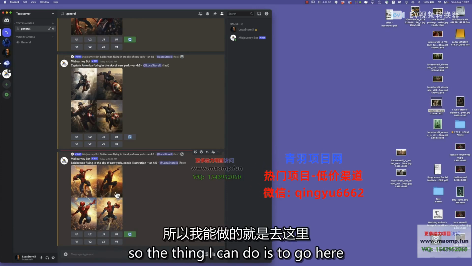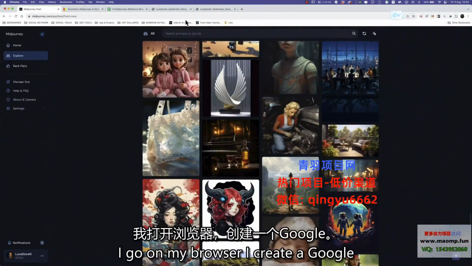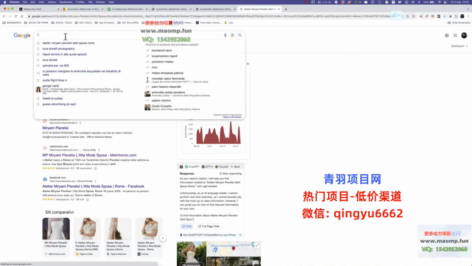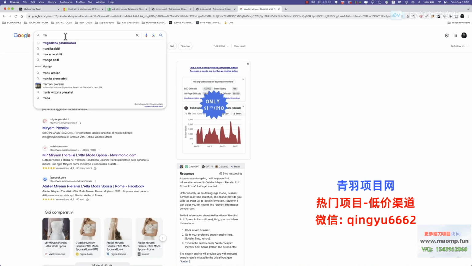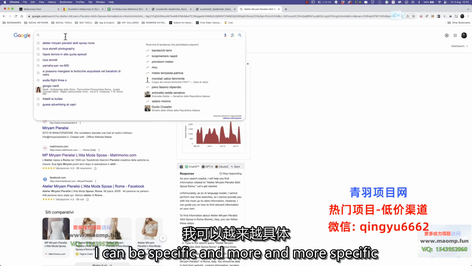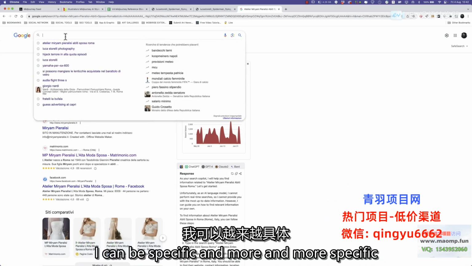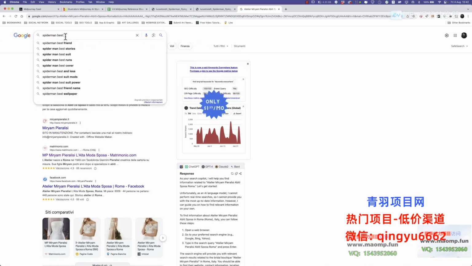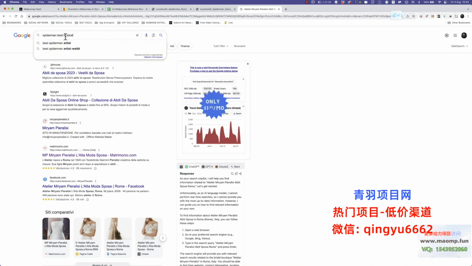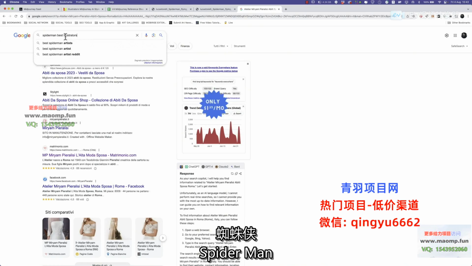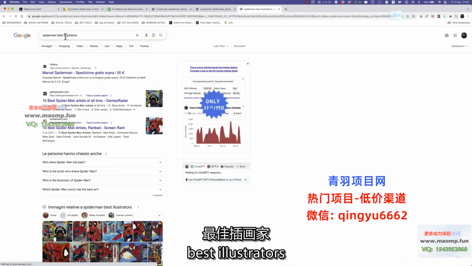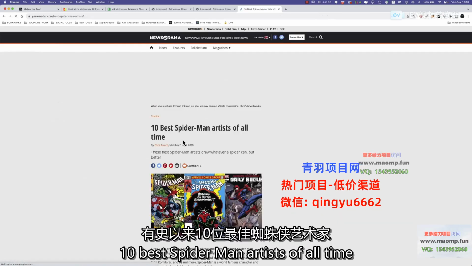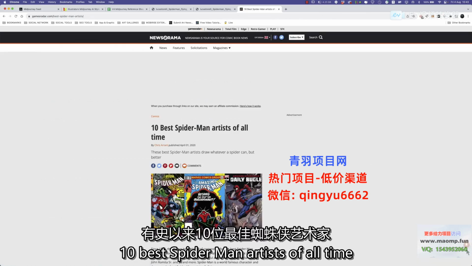So the thing I can do is go on my browser and create a new Google search. I can be specific and more specific: Spider-Man best illustrators. Look at that. 10 best Spider-Man artists of all time.